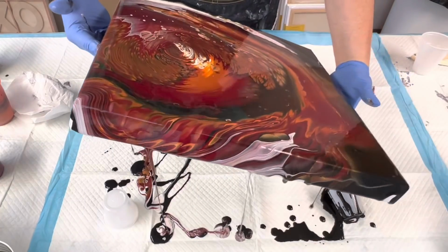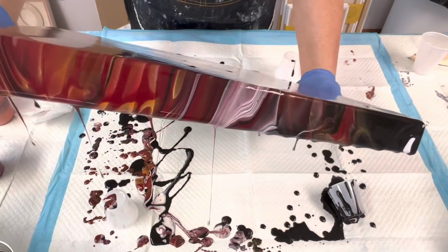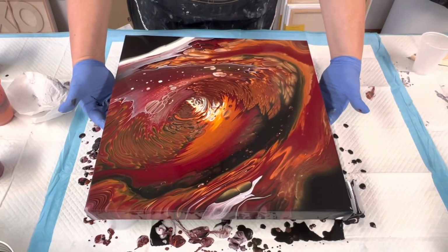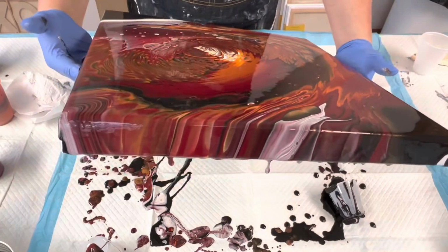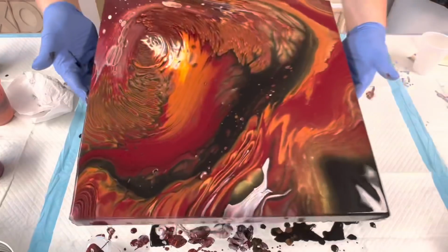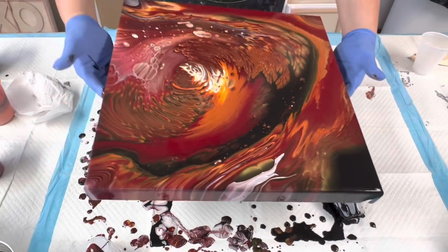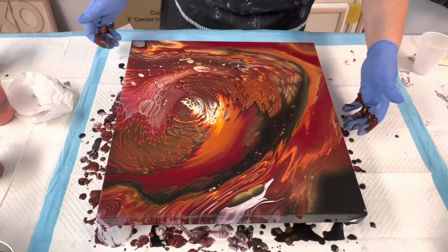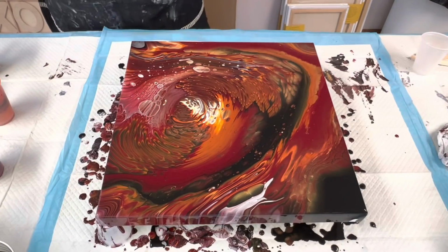Oh. And come down to this corner now and get some of this off. Oh yeah, this piece is gorgeous. Yay. I'm gonna come down here. And also try to preserve some of that. Yeah. So we're gonna stop right there for a second. And let this little bit here start developing here.